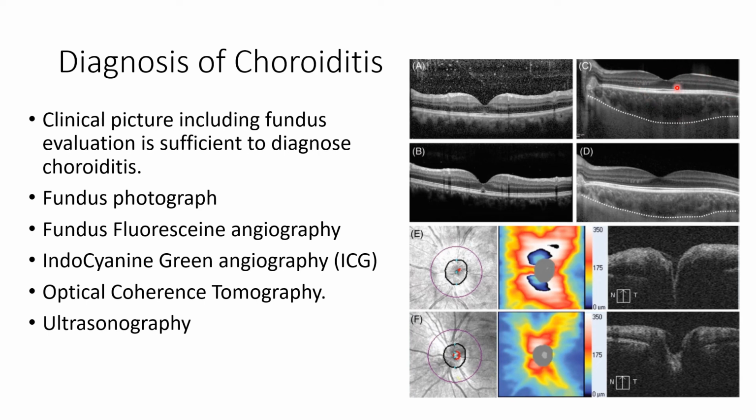These are the retinal layers. This is retinal pigment epithelium, and this is the choroid which is affected by choroiditis, and it is thickened. And when the lesion heals, this thickness reduces. Normally something like 300 micron is acceptable, but anything more than that is considered diseased, although this can also vary among individuals.